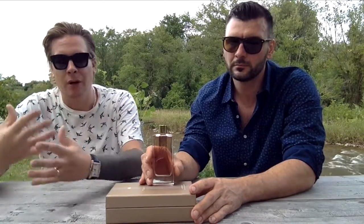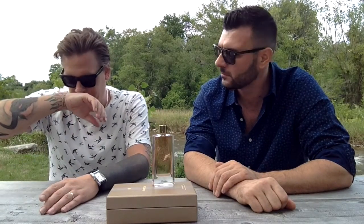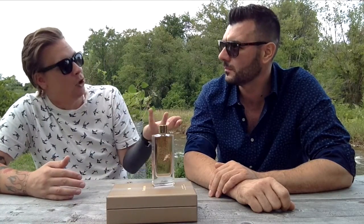Christo admits he's only properly worn this about three times in the last week, so he can't comment much on the base beyond dry woods. But to him this perfume is about patchouli and rose — and more about rose now than before. Eight months ago he would have said it was pure burnt patchouli, similar to the L'Artisan Patchouli 24 comparisons to barbecue smoke, but his perception has shifted toward rose.